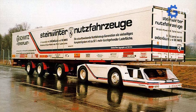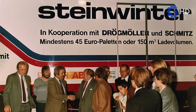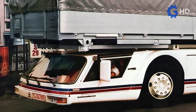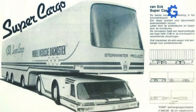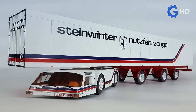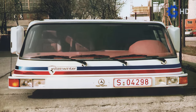Known as the Steinwinter Supercargo, its design was conceived during the 1970s, although its construction took place several years later. Presented at the Frankfurt Motor Show in 1983, it envisioned a concept in which the transport vehicle remained beneath the trailer itself, aiming not to affect the total length of the load, and thus enabling the transportation of more volume completely legally. This highly unusual design allowed for the transport of a cargo area 18 meters long, resulting in a total volume of 150 cubic meters, ensuring an economic increase of 20 to 50 percent, depending on the manner of use.